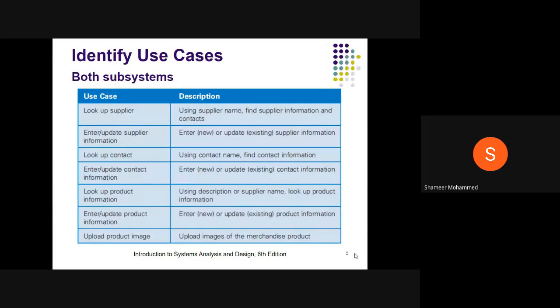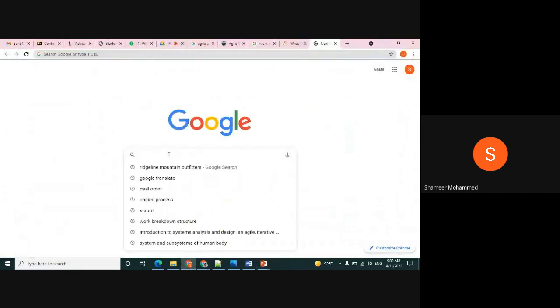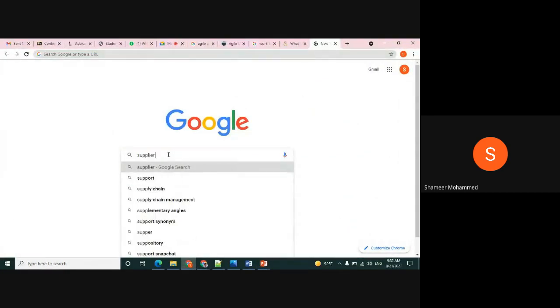So for that, you have to develop a use case. Find the supplier information. For example, in Google, I will search for suppliers information for laptops in Muscat.